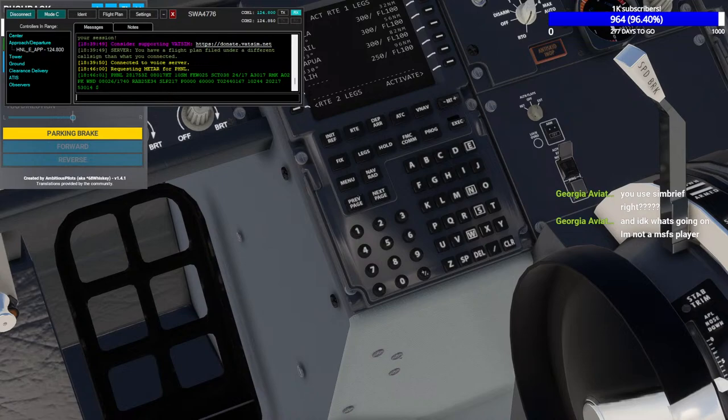Attention all aircraft on the ground at Honolulu. ATC approach stepping away from the keyboard for about 5 minutes.